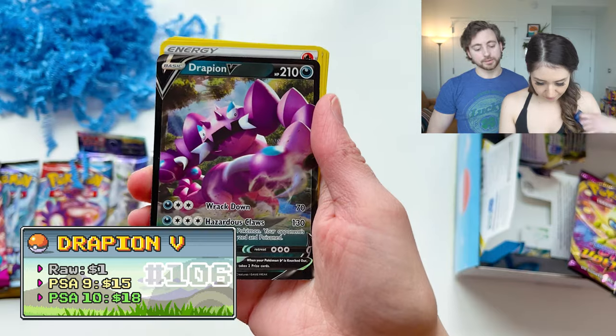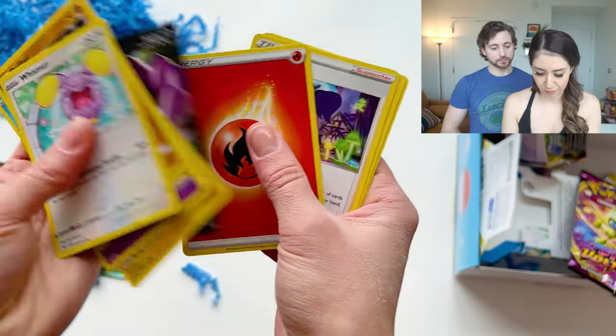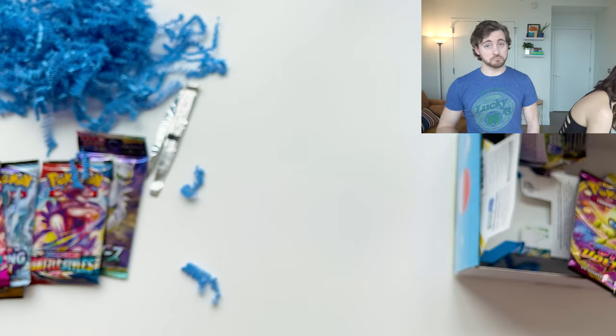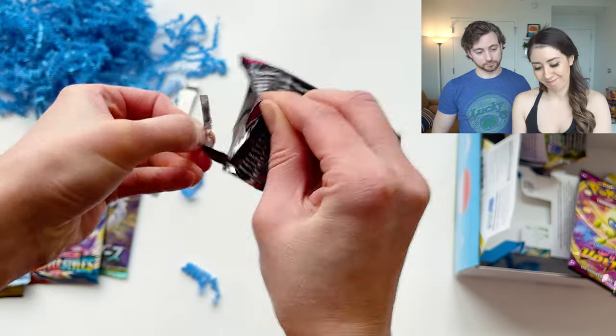Oh, a Drapion V from Vivid Voltage. Very nice. Well, of course it's from Vivid Voltage. That's what I just opened. There you go. So, see? All right. It was technically right. A hit. Was it a huge hit? Probably not. All right, let's get that Gengar in here.